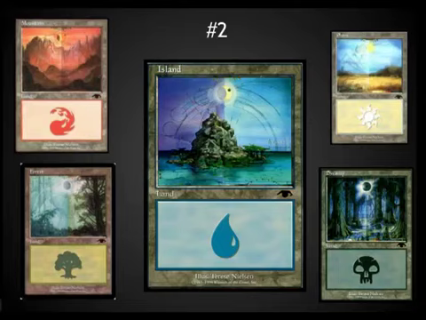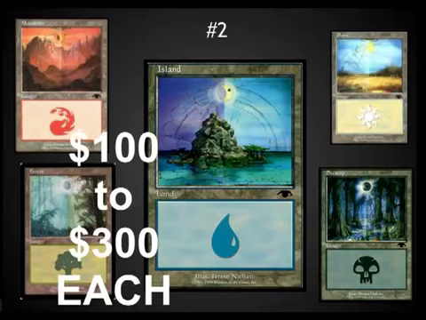They are very nice artwork by one of the best Magic artists out there, very iconic. If you see these occasionally, you'll run into them hanging out in basic land boxes. Definitely pick them up. They have obscene prices on them currently. I believe we're looking at $100 to $300 a piece, with the island being the top of that list currently.